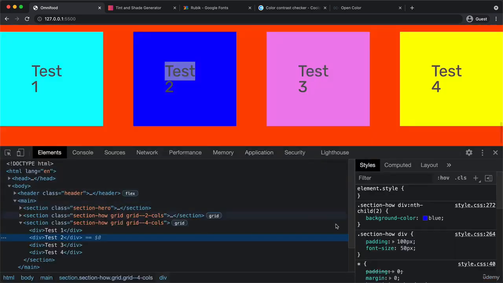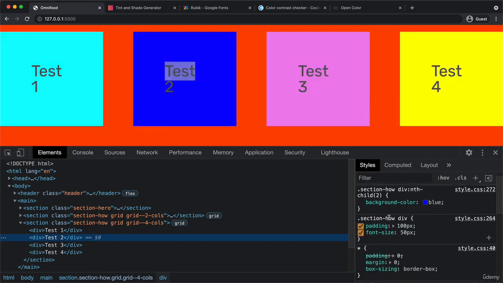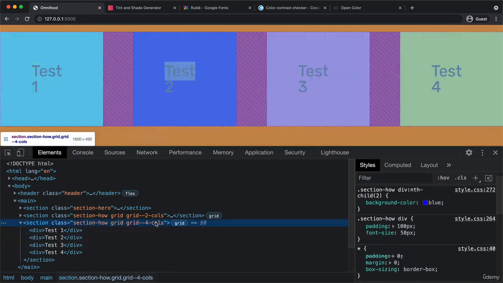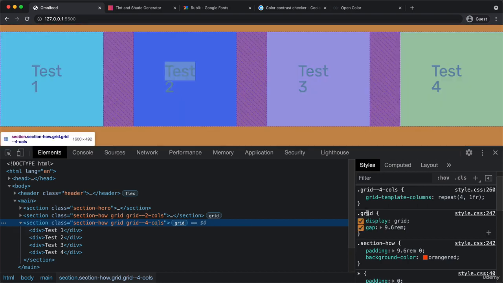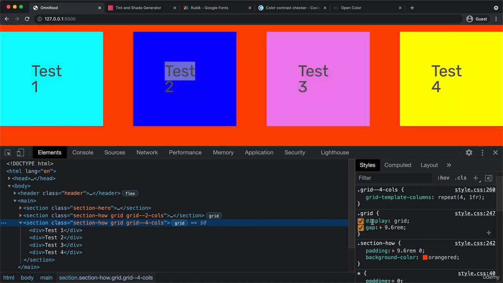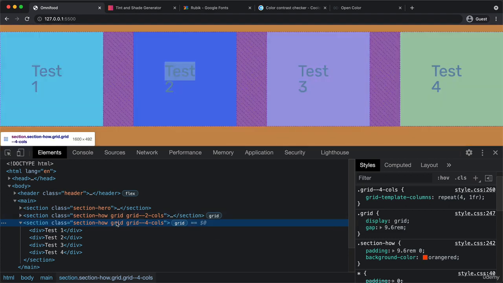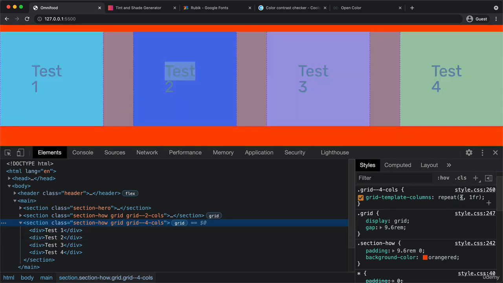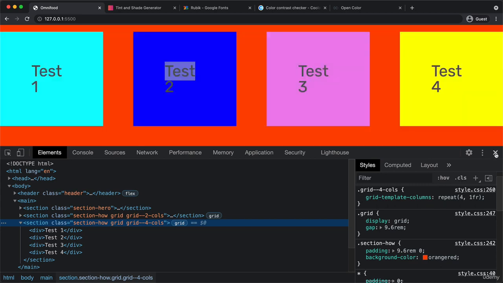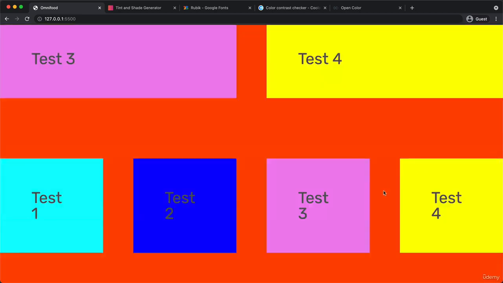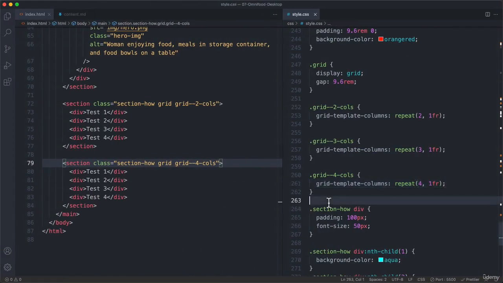And we can, of course, also see that nicely in the dev tools, where we see, of course, or actually here, the parent, of course. So here we have the grid code applying. So the code from the grid class. So this one here. And then we have the grid 4 cols, of course. So this one here, which then makes it so that we have the 4 columns as we specified here. Right? And so this is a very nice technique to basically export these different styles into different classes in order to make them reusable across our page.